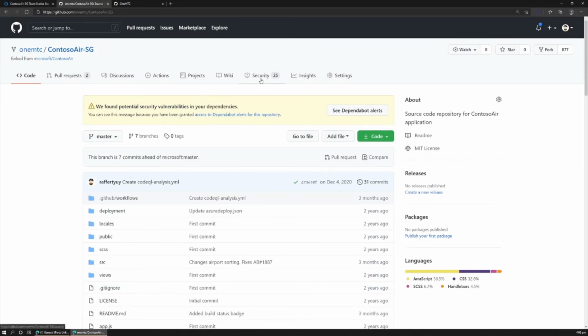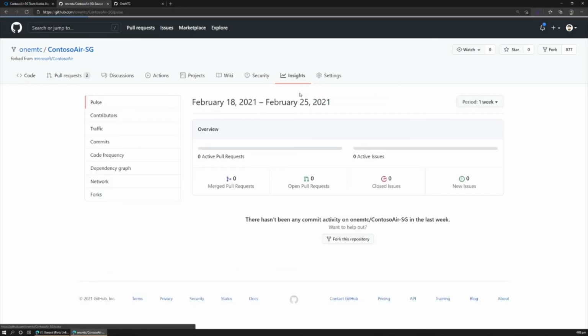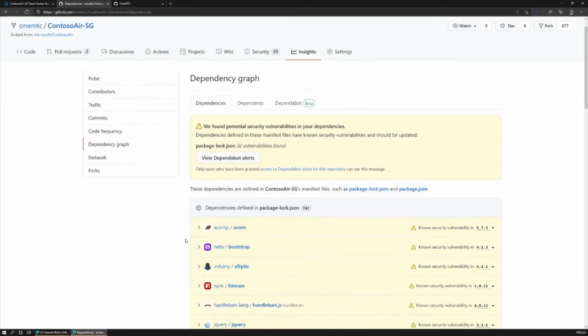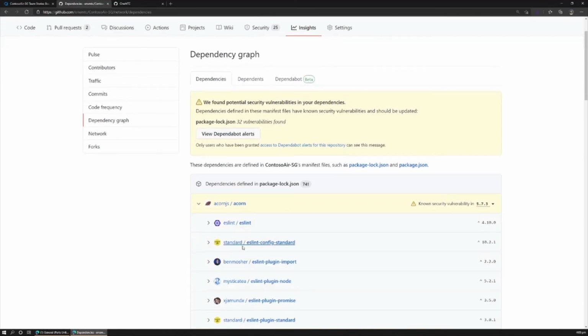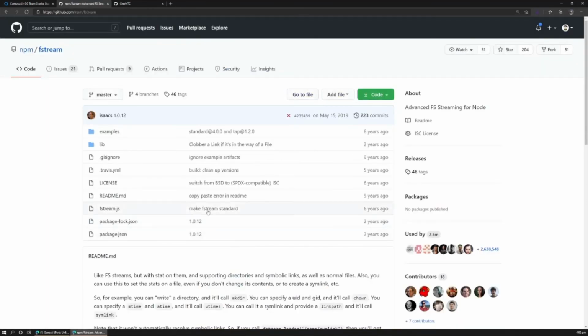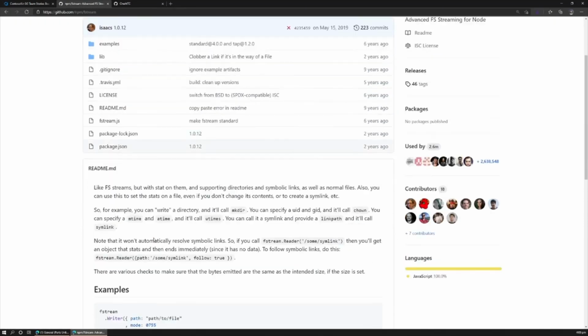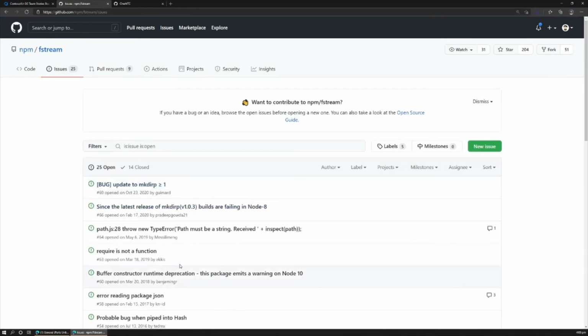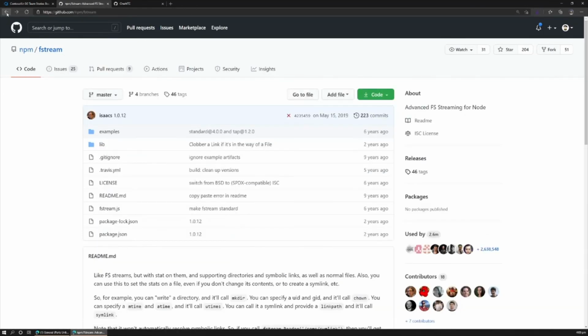But the interesting thing here is first I could go to Insights, and because most of the open source dependencies that you have are found in GitHub anyway, you can actually see the changes of those dependencies here directly, right? So for example, here I could go directly to npm stream and I could see the latest changes, and I could even see, for example, the known issues with this particular library that I am using, right?